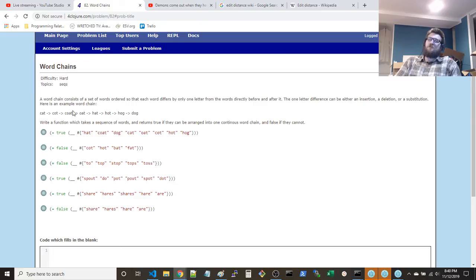So a single insertion would be, first off, they have to have a difference of length of exactly 1, which kind of matters and doesn't matter. What you can do, no, it doesn't work, does it?